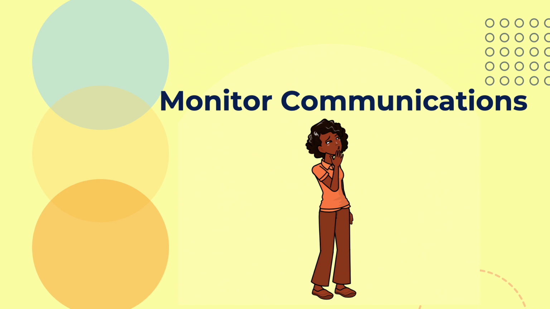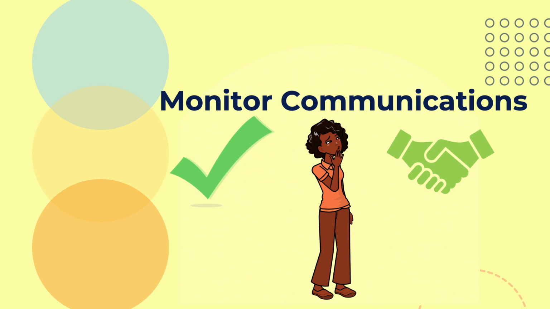And the last process group is monitor communications. This focuses on ensuring information needs of the project and its stakeholders are met. The key benefit is to optimize information flow throughout the project. The monitor communications process can trigger an iteration of either the planning and managing process groups to improve communication through additional communication plans and activities.